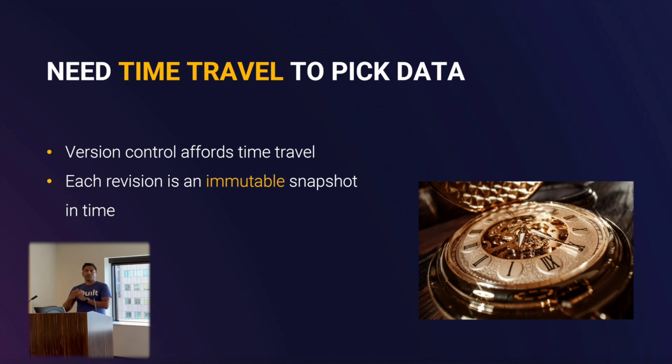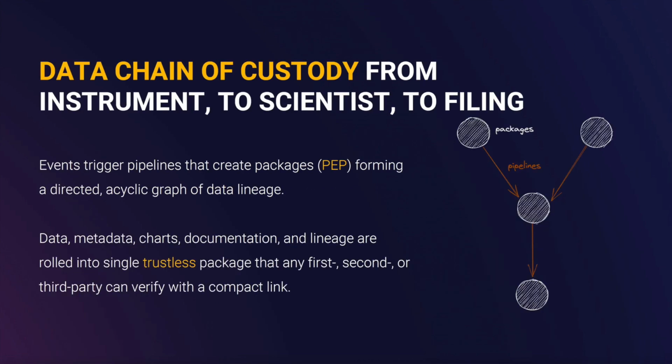And it isn't just about version control. Everybody who's used a system like Git or Quilt knows that you can travel through time and move back to a previous snapshot. But it's critical that all those snapshots in time are themselves immutable. What does immutable mean? It means that with cryptographic certainty, none of those snapshots can change. We'll talk more about how you can verify that in just a moment. And in this context, with a mix of technical folks and scientists in the room, what you want to communicate to the business shouldn't be about GXP. It shouldn't even be about data integrity.